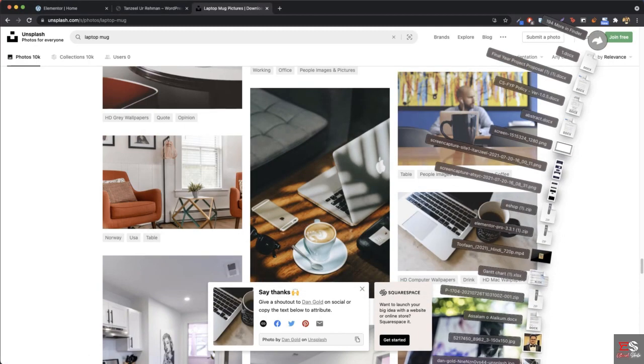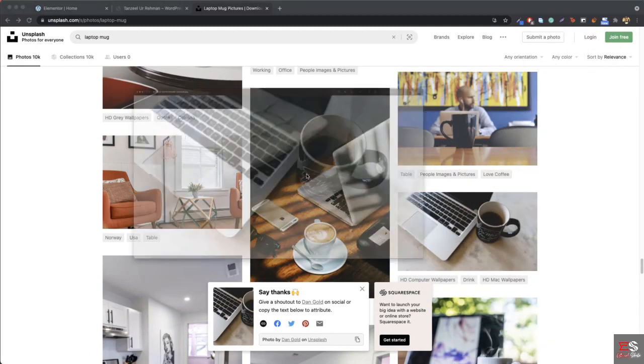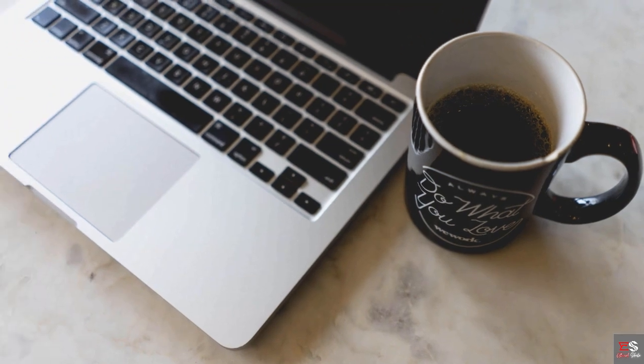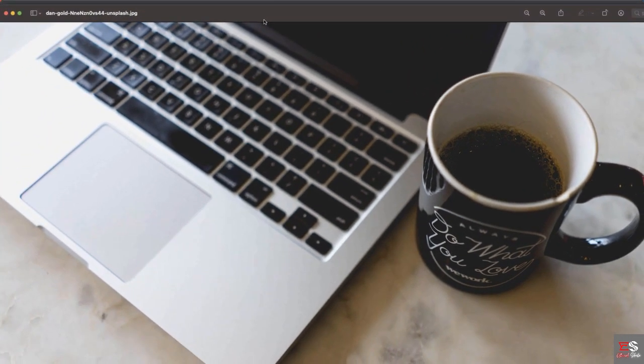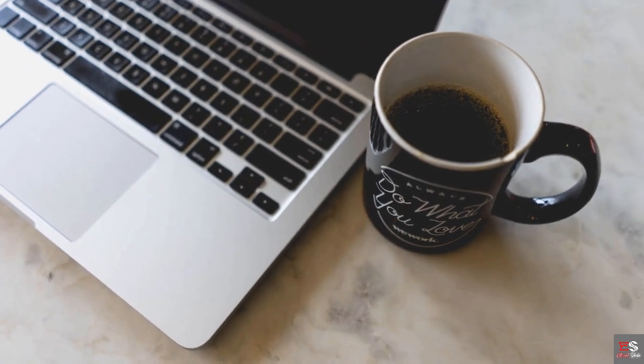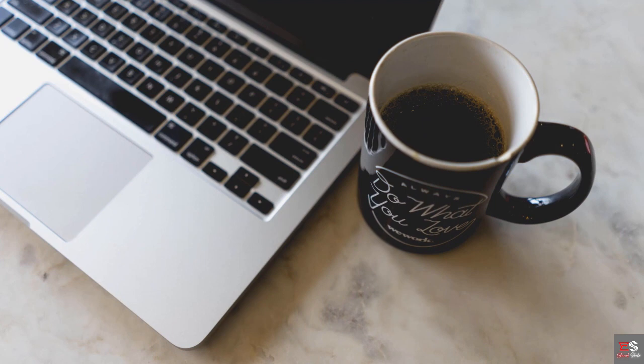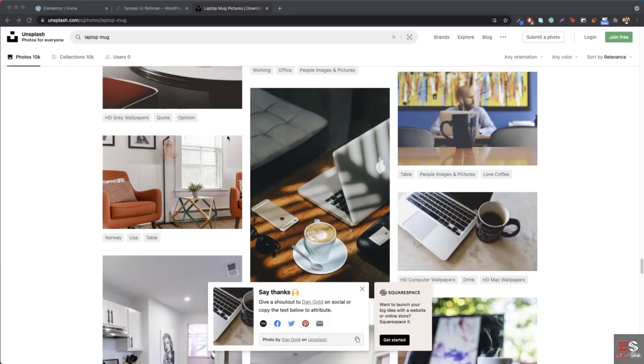So once your image has been downloaded, if I just open this image, it is really much bigger. And that means that if I just upload it onto my server, this image will load my server, and every time the website page loads, the website speed will be very slow. So what we need to do is compress this image.